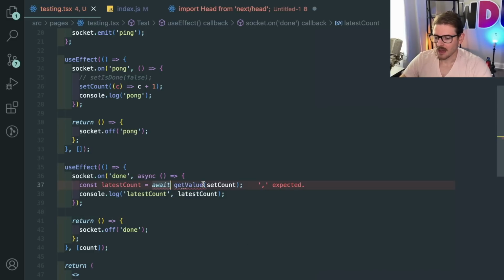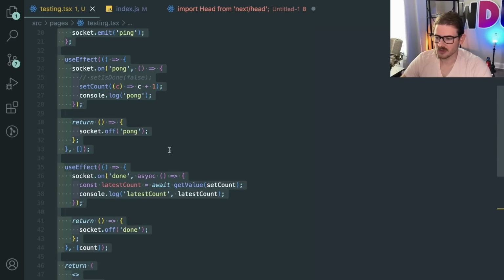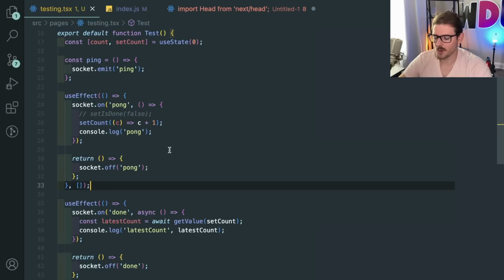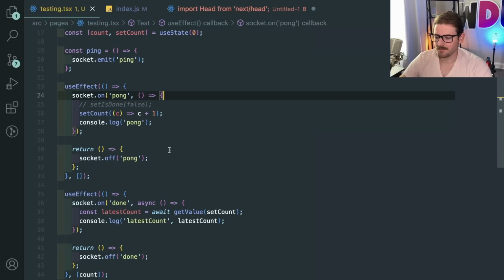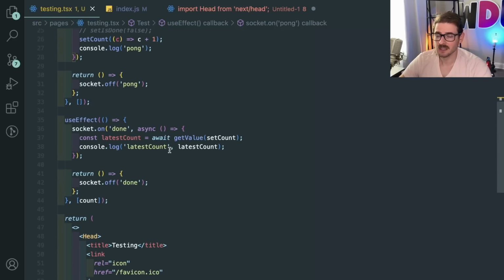So I don't know. Like I said, I'm so close to just switching over to something else. I know you don't have to deal with effects that often, especially if you use React Query or some other type of custom hook that handles a lot of this lifecycle stuff. But I don't know, I'm just venting at this point.